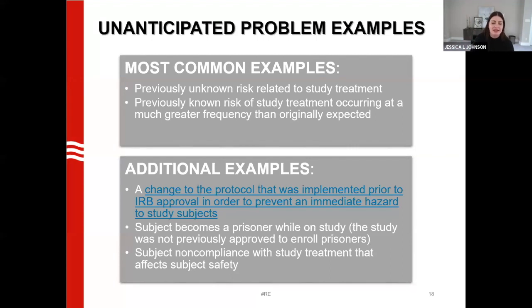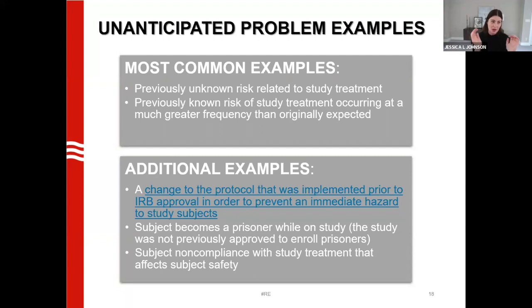And then the last is the example when we think back to when Catherine was talking about subject noncompliance and those criteria about when subject noncompliance needs to be reported to the IRB. And that is the kind of event where the subject is so non-compliant with the protocol that they are now, maybe, administering study drug at home to themselves and they're coming back with drug diaries. They're incomplete, they're missing medication, those have the potential to affect subject safety because they're administering study drug at home to themselves. And it's possible that those, even though it's not non-compliance on the part of the study team, would need to be reported to us.